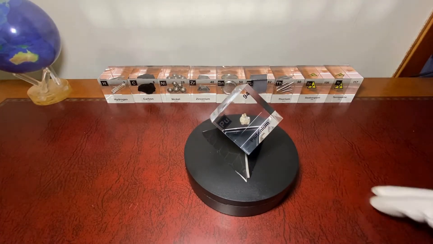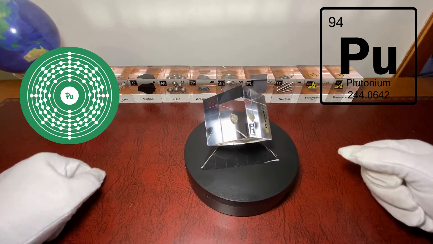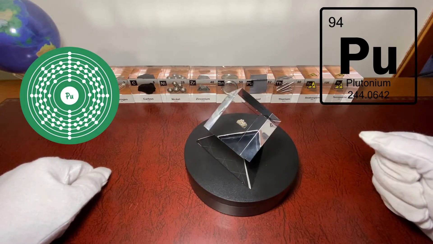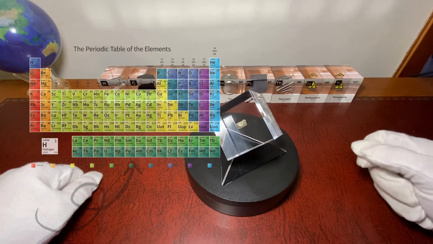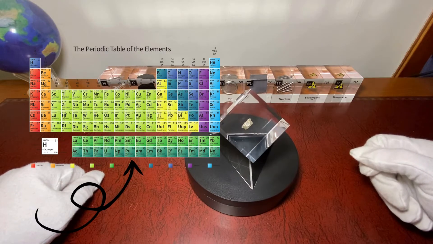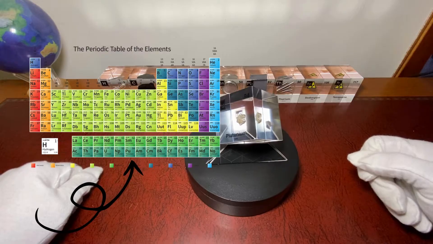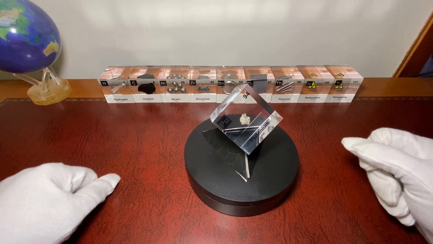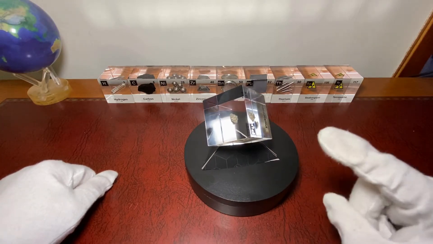Here we go: 94 protons, 94 electrons. The main isotopes are plutonium-238, 239, 240, 241, 242, and 244. It belongs in the seventh period and has a melting point of 640 degrees Celsius. It is a silvery white metal. Wait, this is not a silvery white metal, so what is this then?